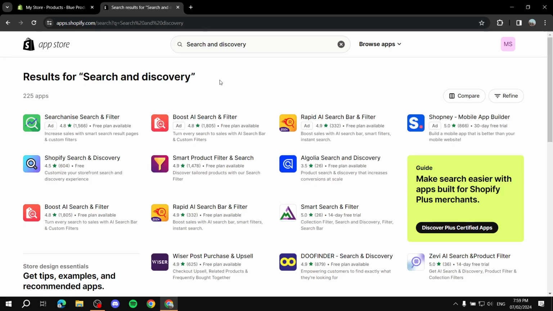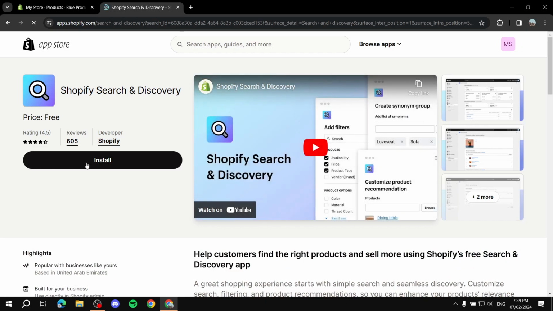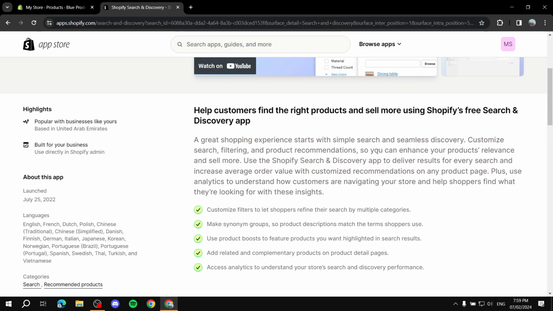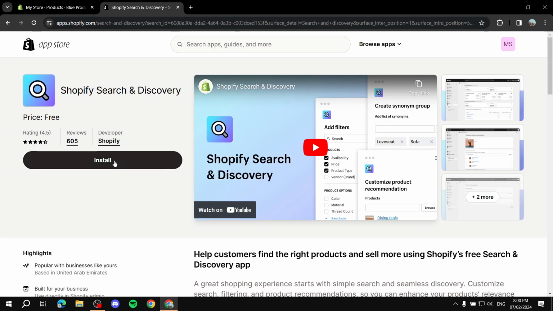So basically, Search and Discovery by Shopify. It is going to be this one, Shopify Search and Discovery. It's going to help you a lot and add more filters and customization, and you can customize it fully to your own content. So we will need to just install it real quick. So let's do that, and then I will show you the customization that it offers you.